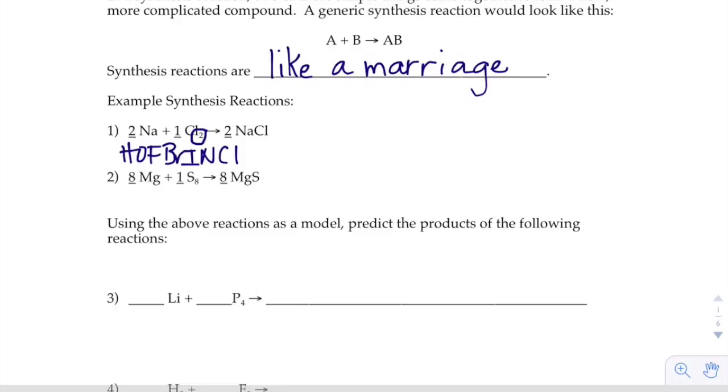So if we take the element sodium and the element chlorine and make a compound out of them, sodium's plus one and chlorine's minus one. So a plus one minus one, you put those guys together, it just makes NaCl, not NaCl2. Well, you still have to take into account the law of conservation of mass and matter. So if there's two chlorines on the left, we still have to have two chlorines on the right. But that's where we put our coefficients in the front to get things to balance overall.